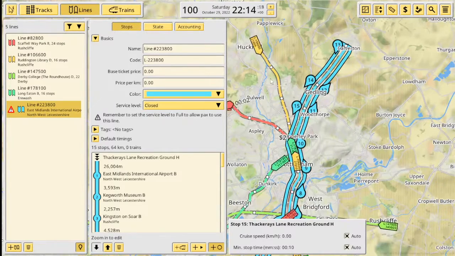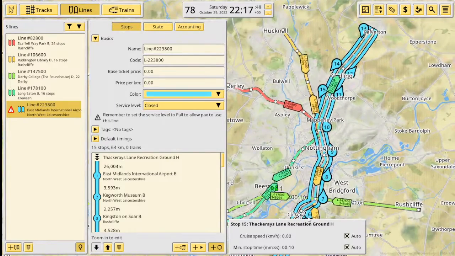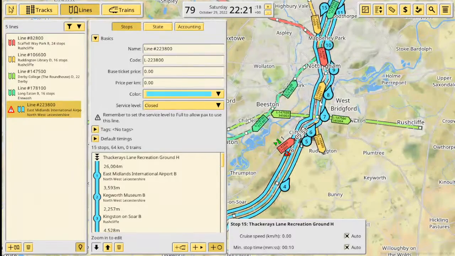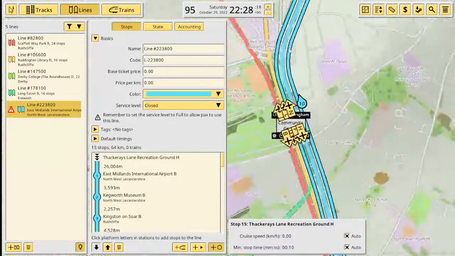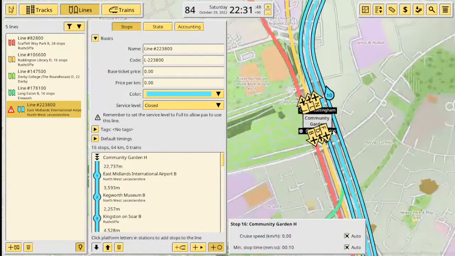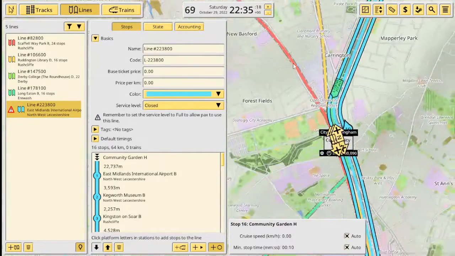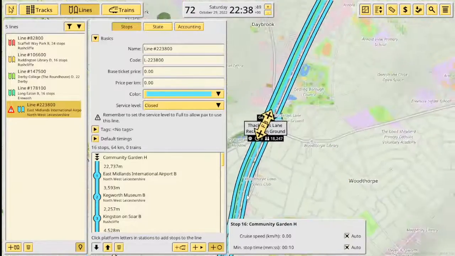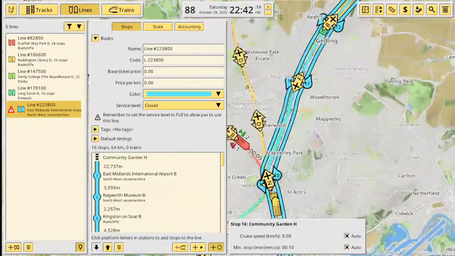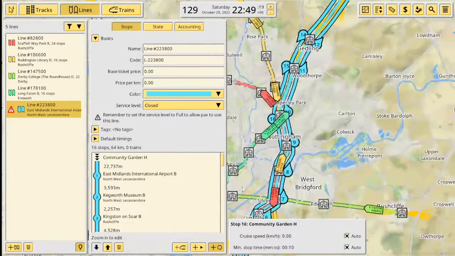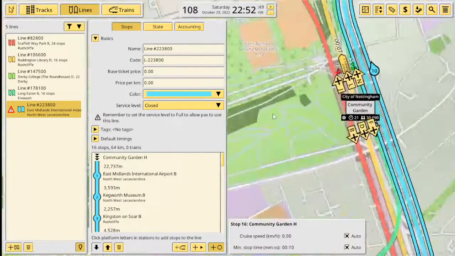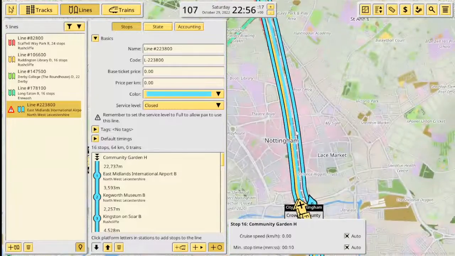But for this instance, it's better to have it like that because they're not close together. These two are fairly close, but this one starts here and then splits off to go down to Long Eaton, so yet again I can't do it.